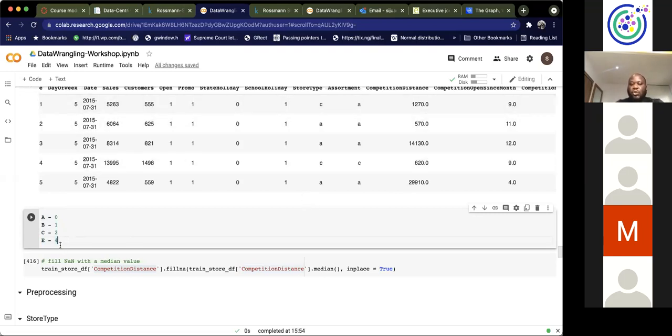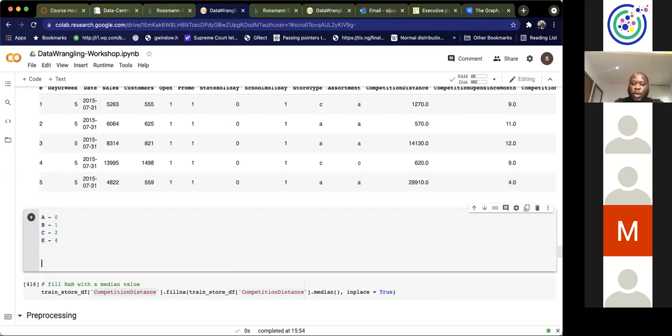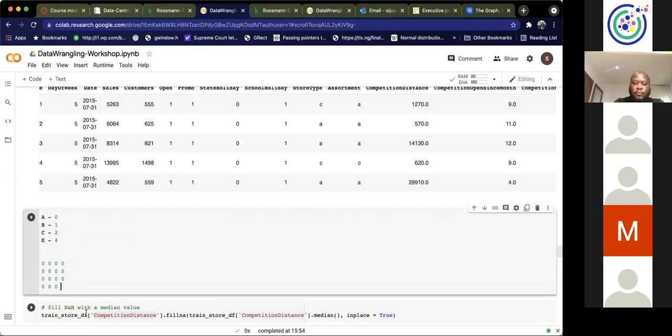So what we do in this situation instead is that rather than just have this as a column where you just have 0, 1, and all of these numbers, you one-hot encode them. So rather than that, we'll now have 4 columns instead. For store type A, the first value here will be a 1. For store type B, this is a 1. So we are now adding 4 additional columns to represent these store types.